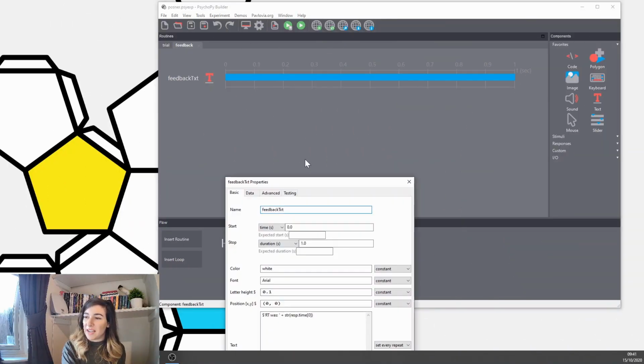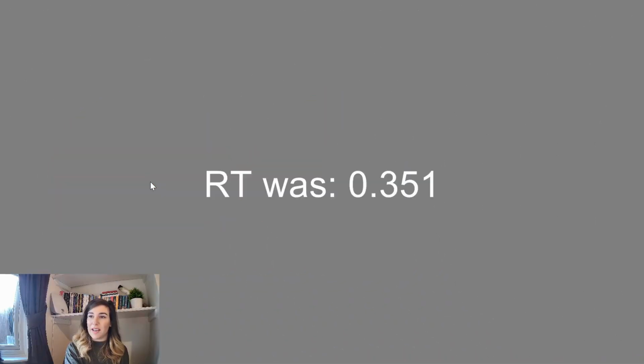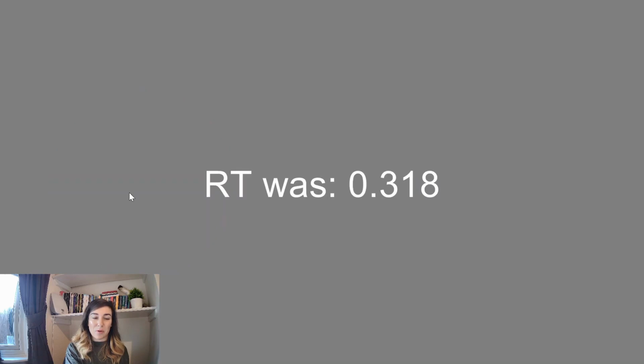To do that, we can go back to our text component. Of course, we can't round a string because a string is not a number. Instead, we need the round function, which is a mathematical function in Python, to encase our response time. Now, if our text is in red, we just need to add a space and remove it at the end of our string here. Okay, so we've said we want to round this, but we haven't said how many decimal places we want to round it to. I'm going to round it to 3 so that it's clear in milliseconds. And now we have some response times that are rounded to 3 decimal places.